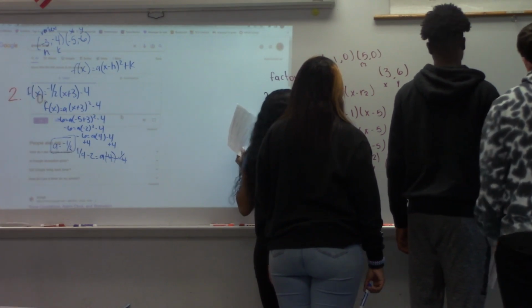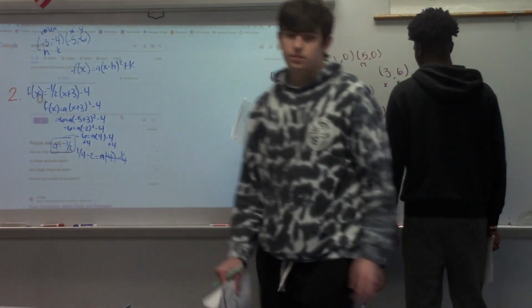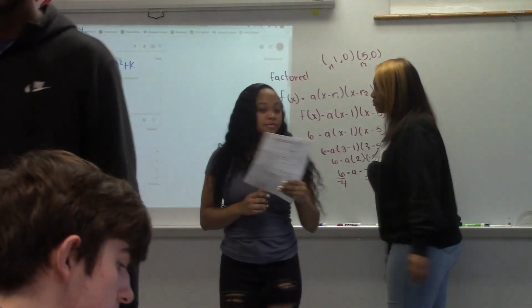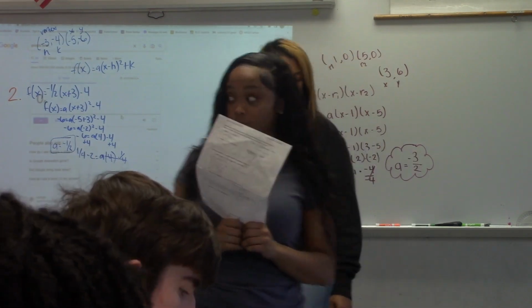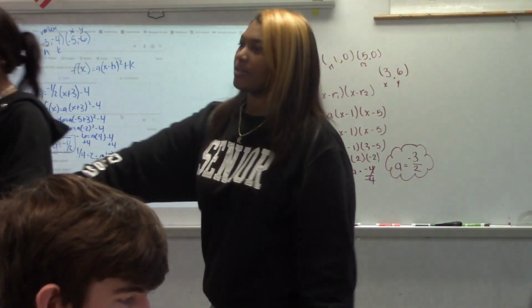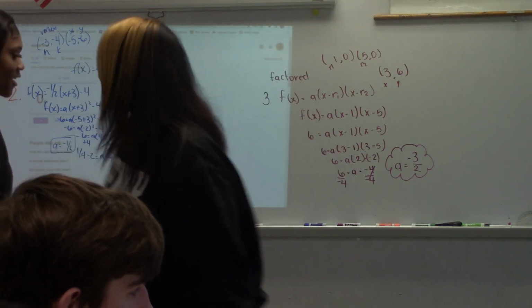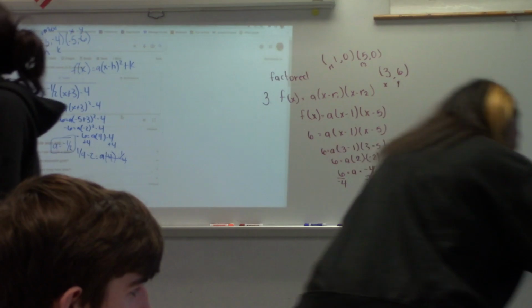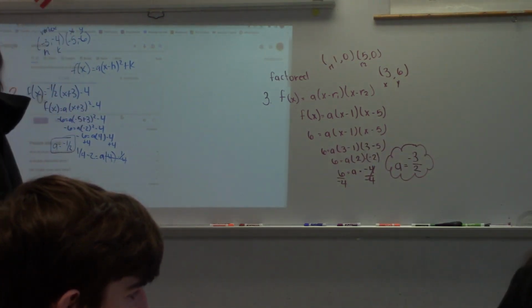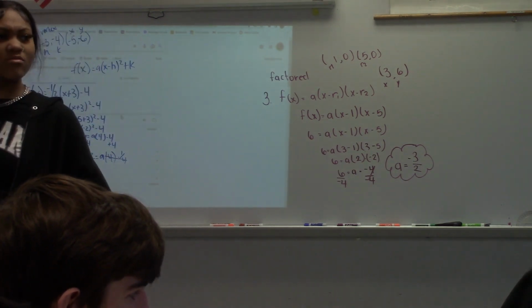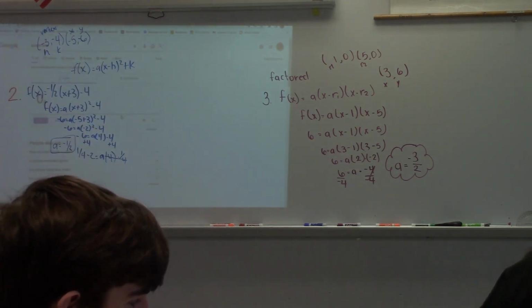Alright, let's grab a seat, let's talk about it. Let's learn from this. So let me point this out. We're using the point negative 5, negative 6. But negative 5 is x, negative 6 is a y value. You're trying to find A. Remember, A is not the concavity. A just tells you what concavity is. So negative 5 for x, negative 6 is wrong. You gotta be careful about that.